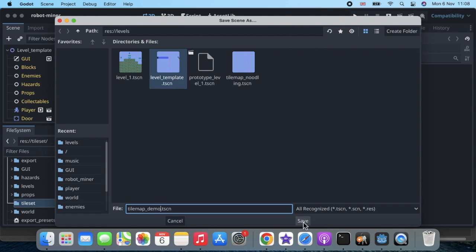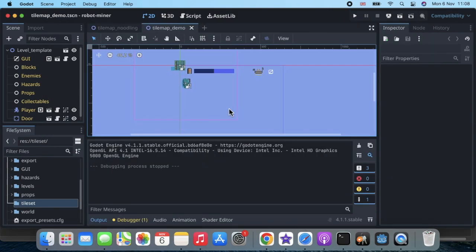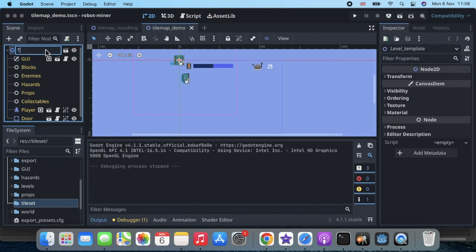And save it. Okay, but feel free to call it level 2 and start making your level 2. Same process. I'm going to save that. Okay, so I've got everything that my level template comes with. Just going to change the title to tile map demo.